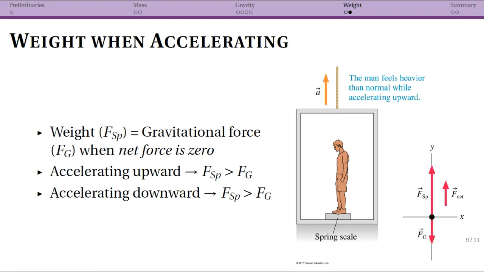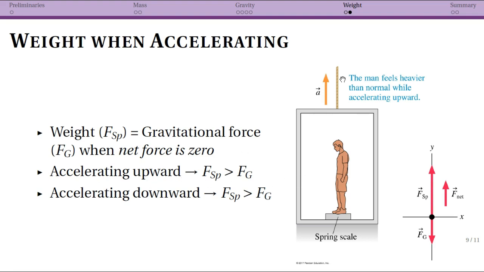So let me show the one example where we need to talk about weight being different than mg. So imagine that a person is standing on a scale, and this can be just like a normal bathroom scale. We're not talking about anything fancy or strange here, in an elevator. Normally, that scale has a reading which is determined due to mg, and again, these two forces being balanced. However, what happens when the elevator that the person's in accelerates upwards?